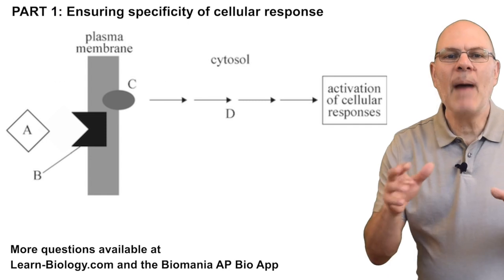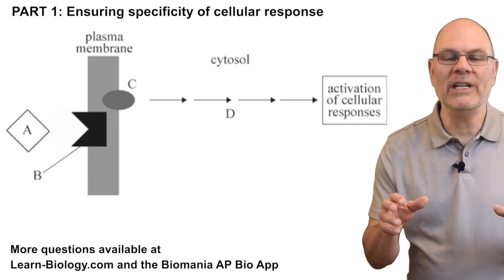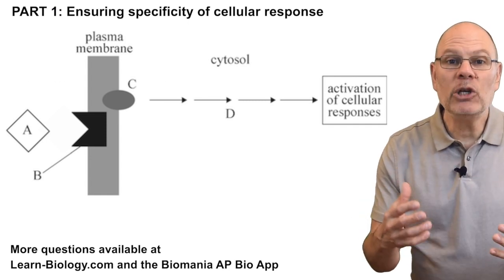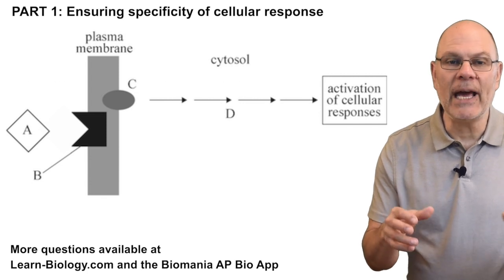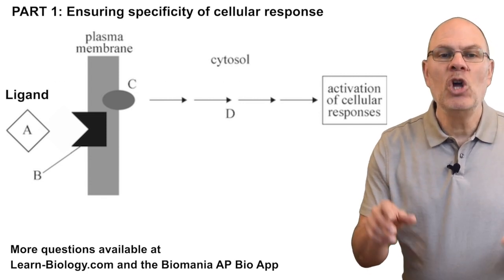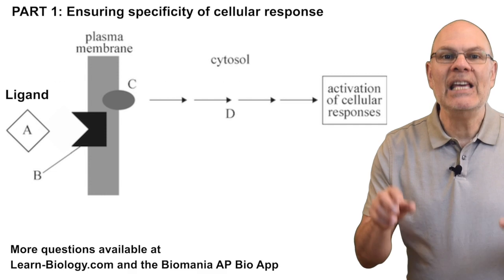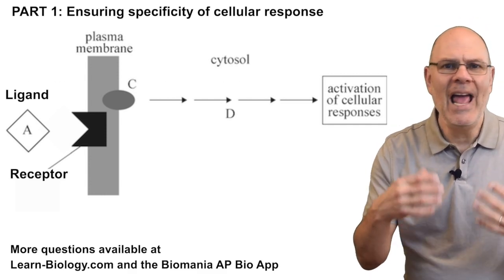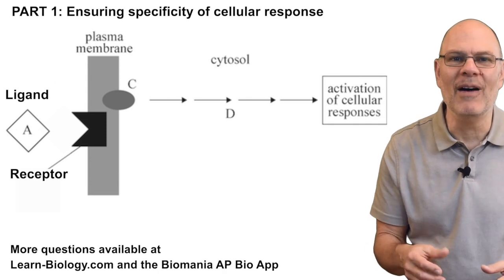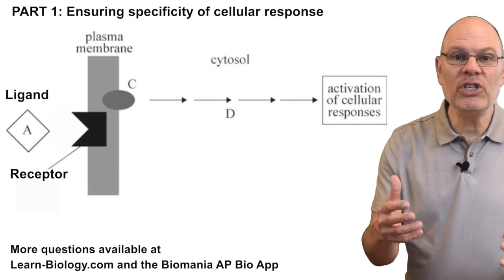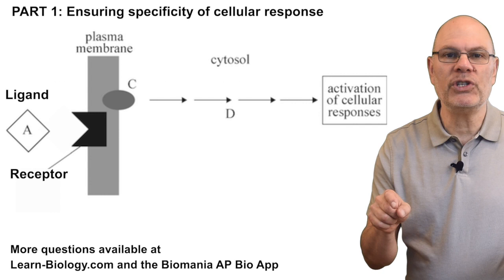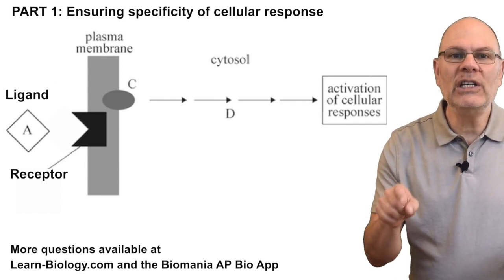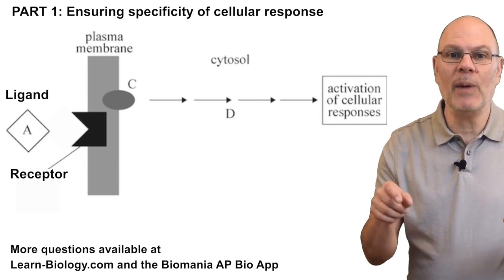Here's the answer. Complementarity is one of the most important ideas in biology. It's when molecules or larger structures fit together because their shapes match. Notice that the shape of the ligand is complementary to the shape of the receptor, like a lock and a key or a hand and glove or people and love. Other receptors have different shapes and they won't bind with this receptor. That ensures that only cells with the target receptor respond to this signal.